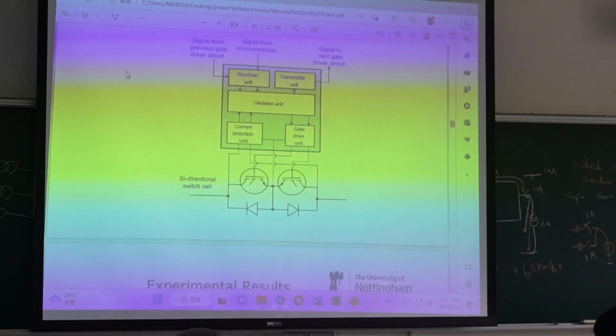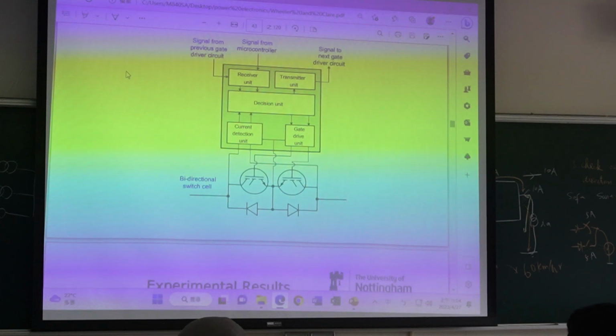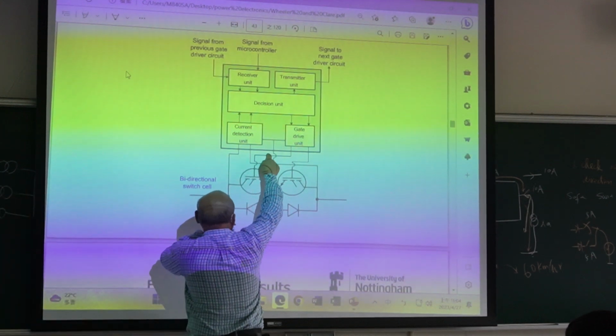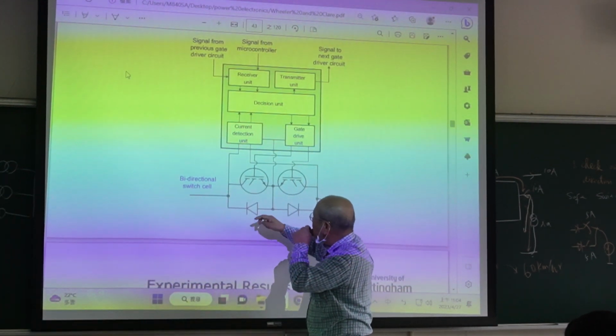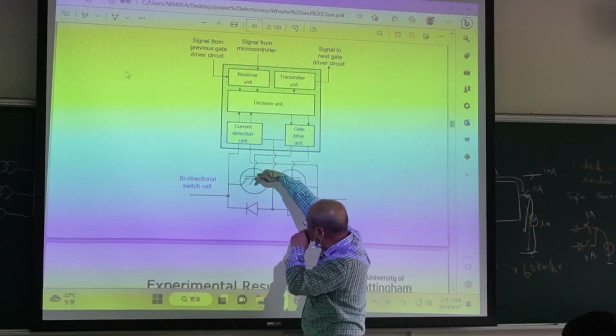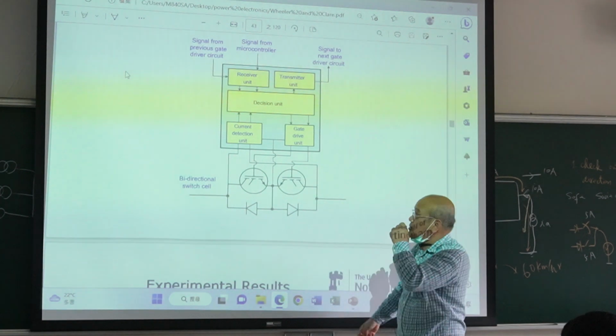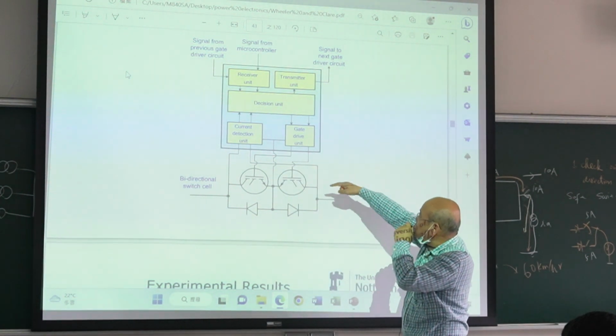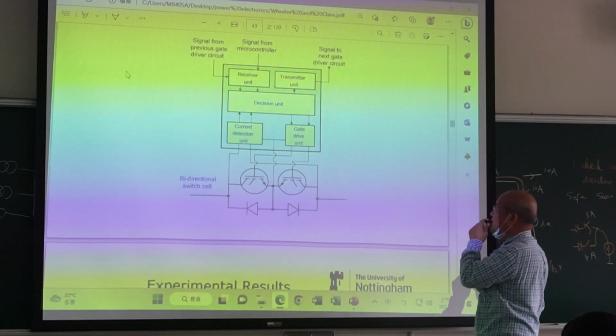I can detect your direction and control your triggering in one IC. So do you like to buy this? Yes, it is very convenient, right? So they say I can design this chip. So I can detect the current, I can decide the trigger. So the whole package is one integrated circuit.